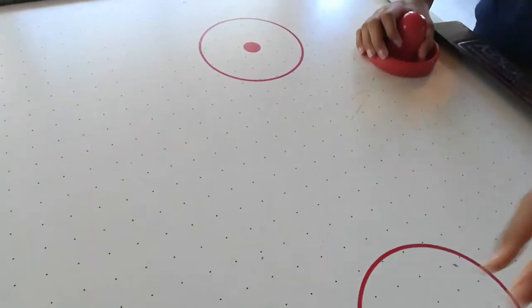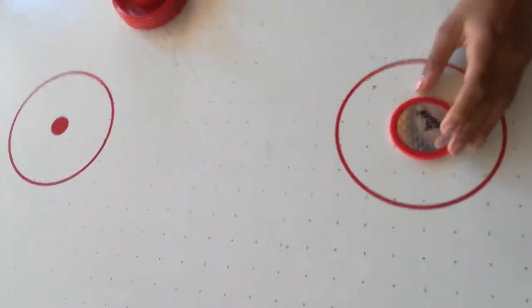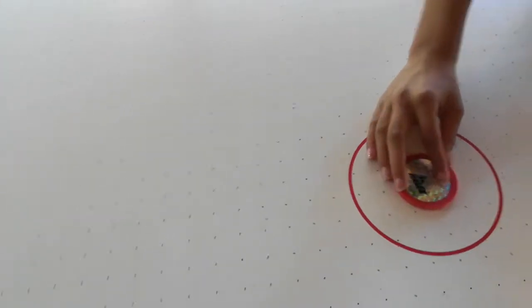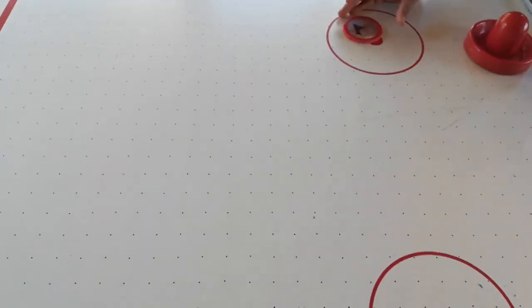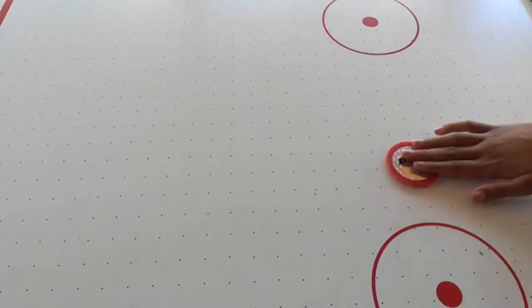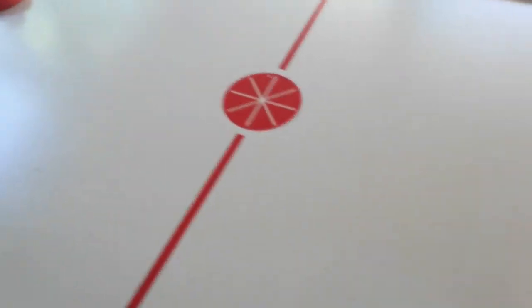They'll start by putting the puck here, which is this little circle. So each player will start in this circle or this circle over here. The player that's going to be starting the game. But if you want, you can just start here. But it's easier to start here.